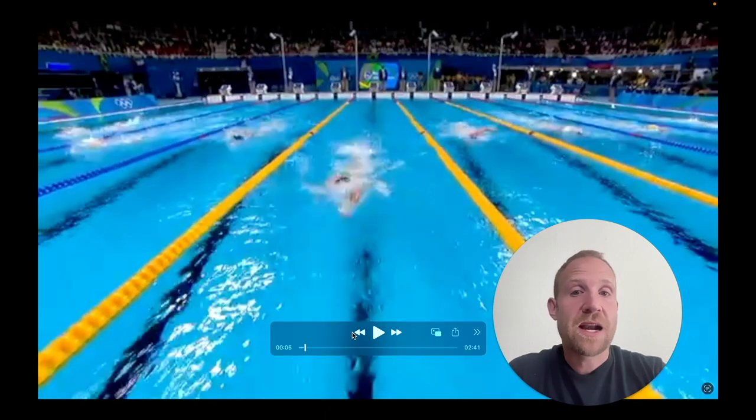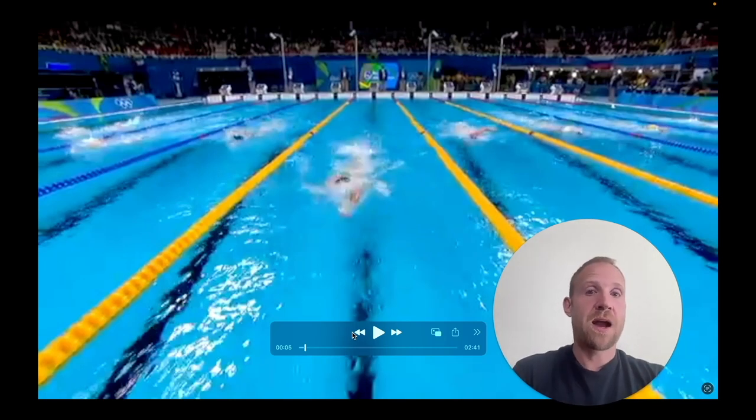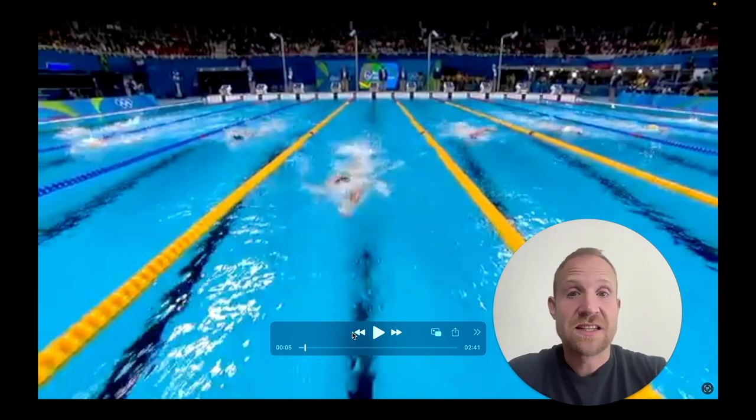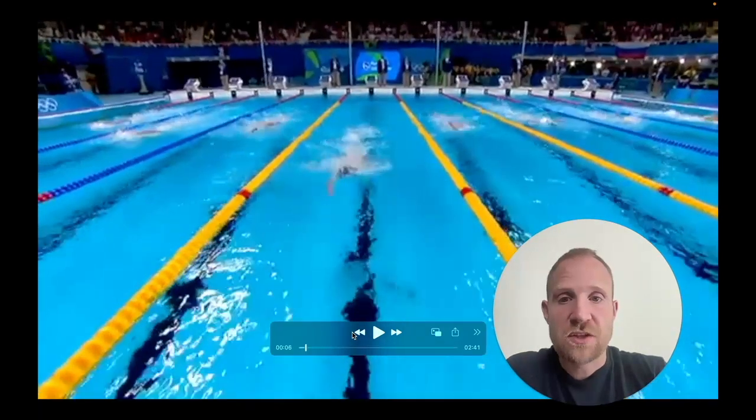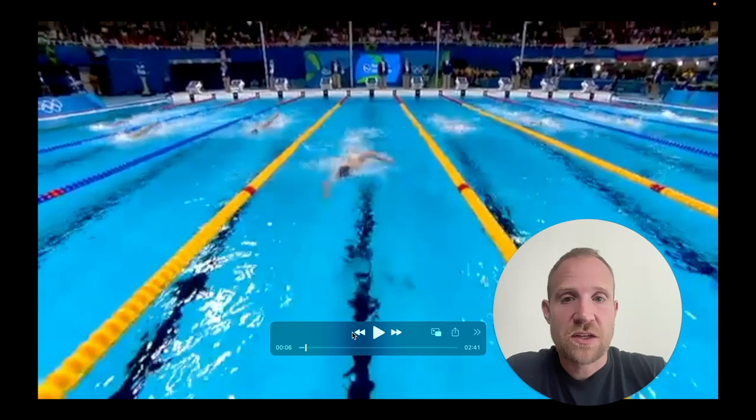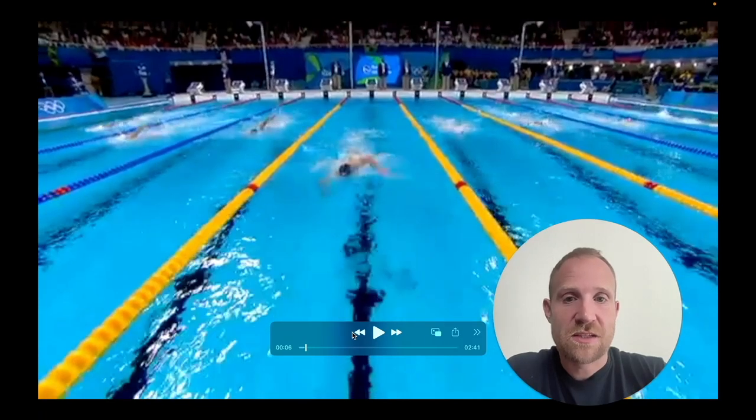The reason is when the body is rotating to the side, it gives the neck a little bit more range of motion, and that allows swimmers to get the head clear of the water without disrupting their alignment in the water by having to either lift the head up or pull the head to the side. And so good breath timing is going to help everything go straight through the water, which is what we ultimately want.